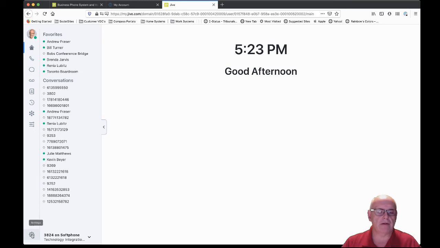Down at the very bottom here is settings. If you click on this, you get a whole bunch of stuff that you can do. You can go in and actually set your settings. We'll do that in 1 second. You can click Do Not Disturb. If you do that, it'll stop the phone from ringing on the computer, but it will still ring on the other devices that you have.